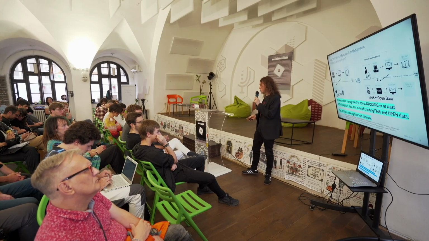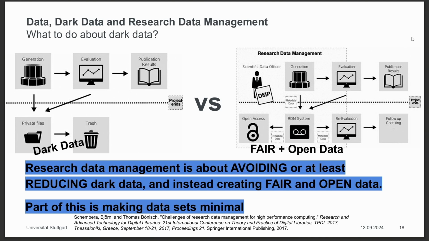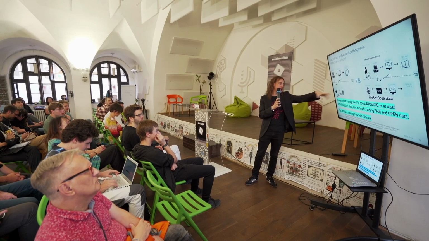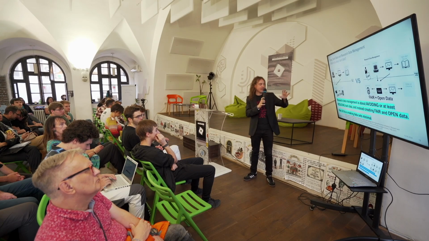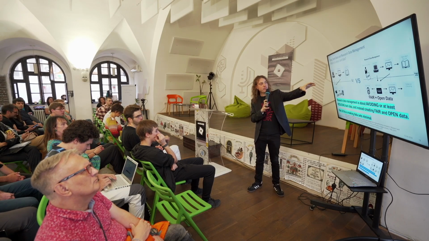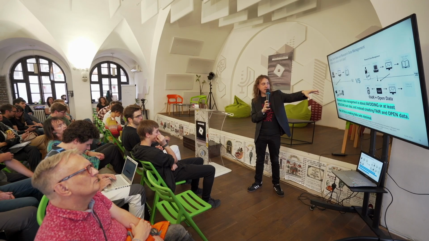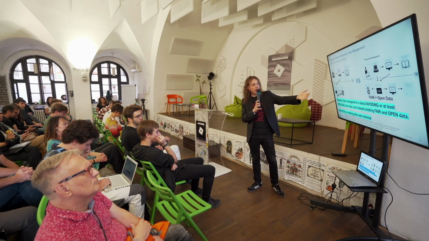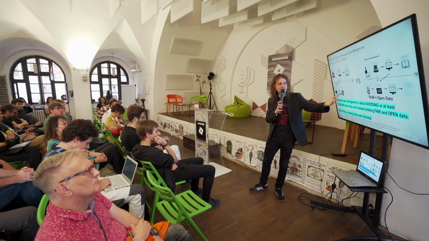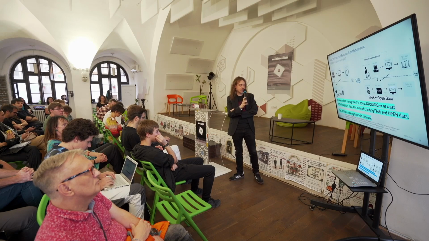Okay, so we talked now about the problem. So what is the solution? Basically, the solution is data management, or in my field, research data management, of course. So we need a rigorous data management, moving away from data handling where, after generation, evaluation and publication, data is put into private files and so on, to a data management where we ingest everything in a system which is granting open access for re-evaluation, and of course leading principles for this are open data and FAIR data.